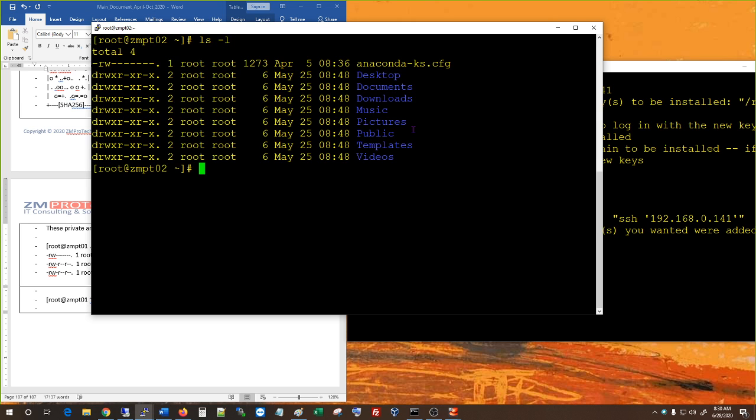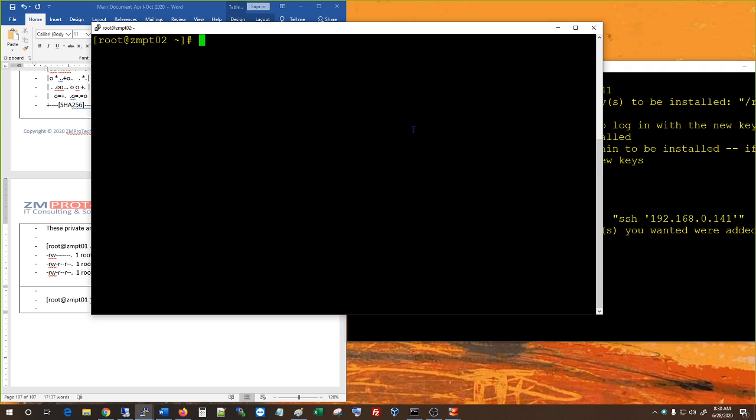What I'm going to do is let me remove these files from here. Okay, I'm going to do rm -rf and extract, and I do ls, clear.